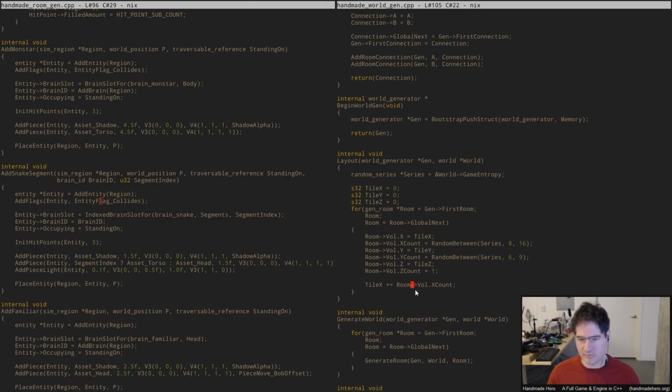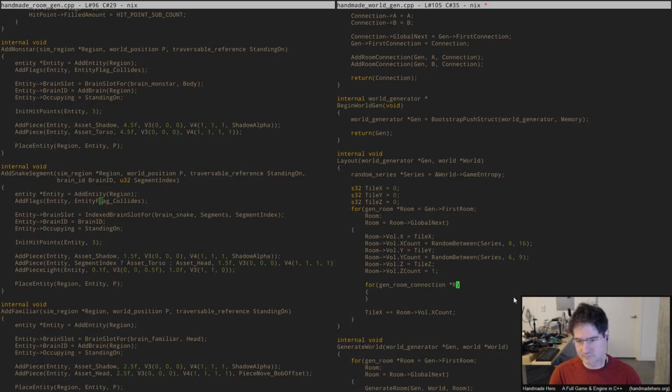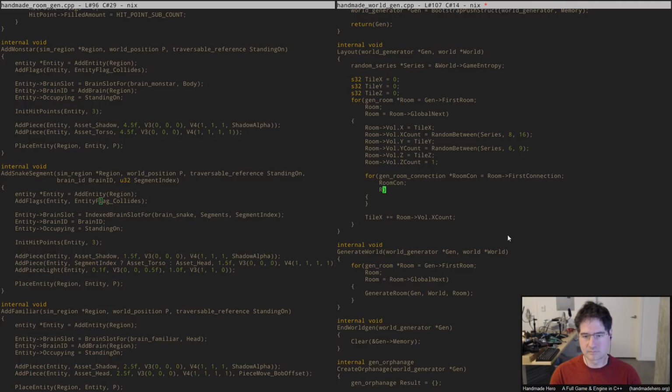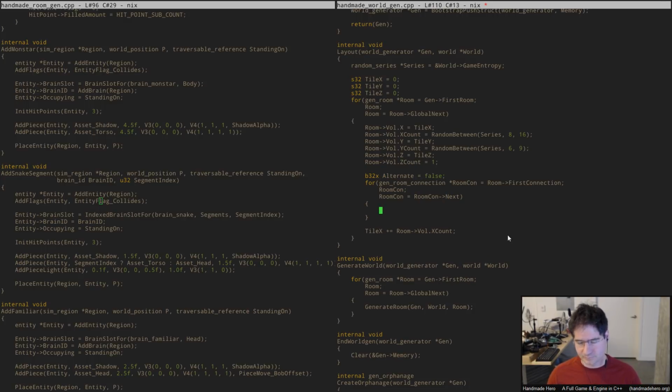So maybe when I go over this room, I just loop over the connections in here. Something like this. And in fact, I could do it more like this.